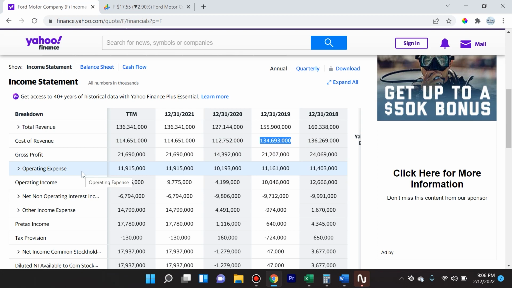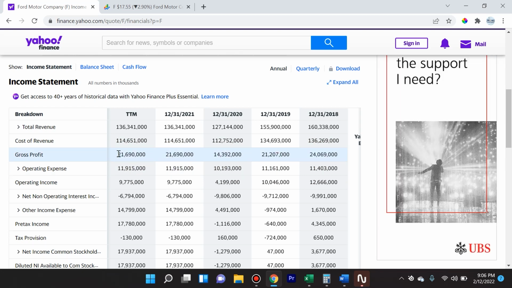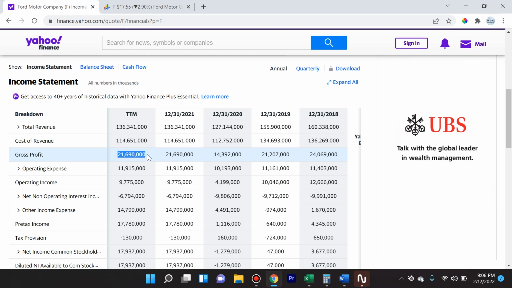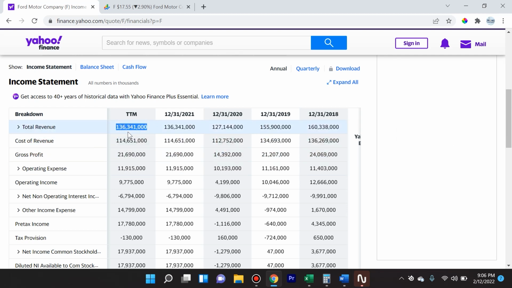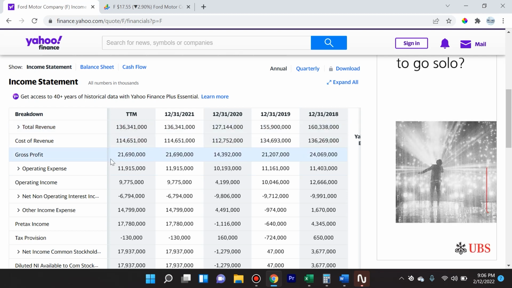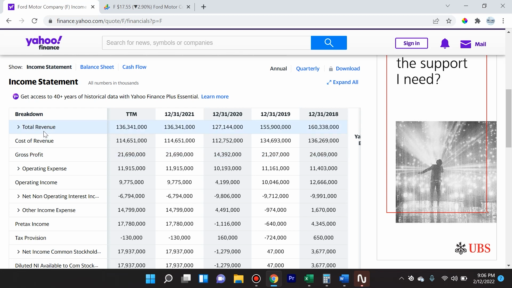company long-term, short-term, etc. And also you'll hear gross margin a lot, and all that is you take this number and you divide it by this number. So it is the gross profit divided by total revenue, and that gives you gross margin. So if you ever hear gross margin, simply gross profit over total revenue.